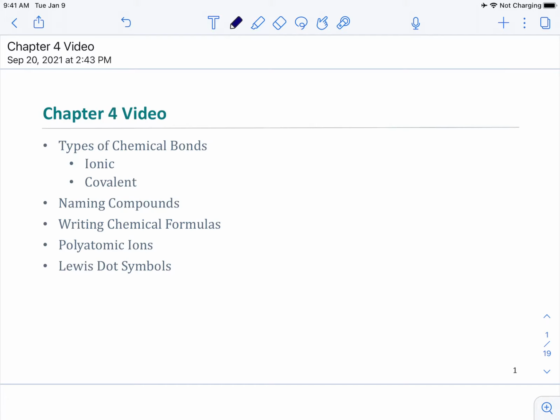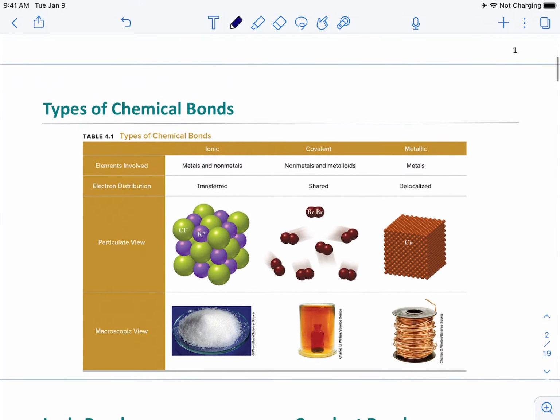Here is our Chapter 4 video, and this gets into some advanced materials, so we're going to stick with mainly the earlier part of the chapter and some of the fundamental stuff as your outline dictates. And more of what you'll see on the quiz. We will get into Lewis dot symbols, but that'll be just the real beginning of the in-depth material. We're going to focus on just types of bonds, naming compounds and writing their formulas, and polyatomic ions. Get you on board with all of that stuff so that in class we can focus on spending time on more advanced things like Lewis structures.